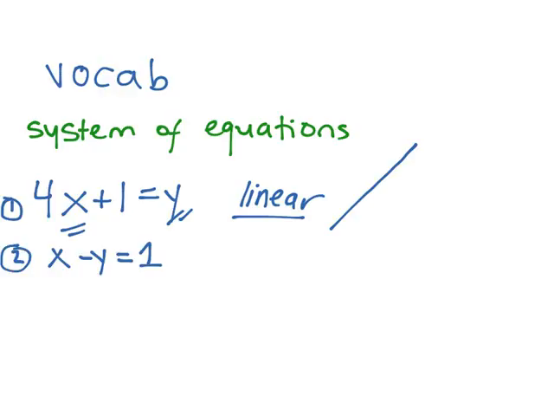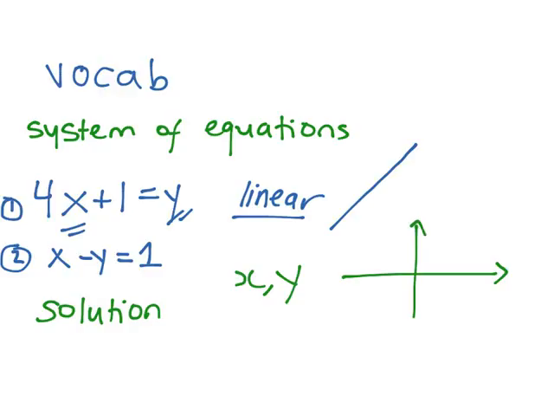The solution to a system of equations, the x, y values that we find when we solve for these two equations, can also be thought of as the point on the graph where, if we graph these two equations as lines, they'll look something like this. If we graph them as lines, the solution is the point where the two lines meet. So the xy value here is the solution to our system.